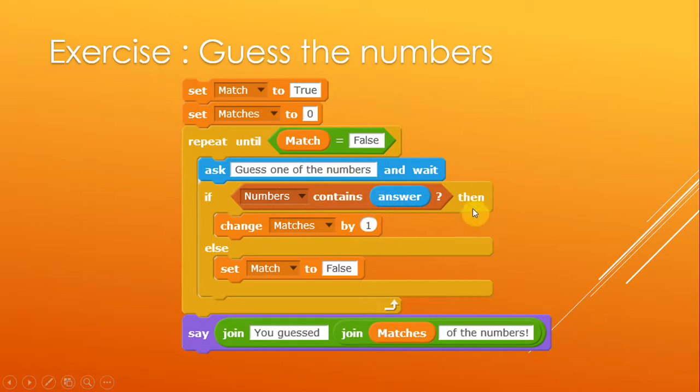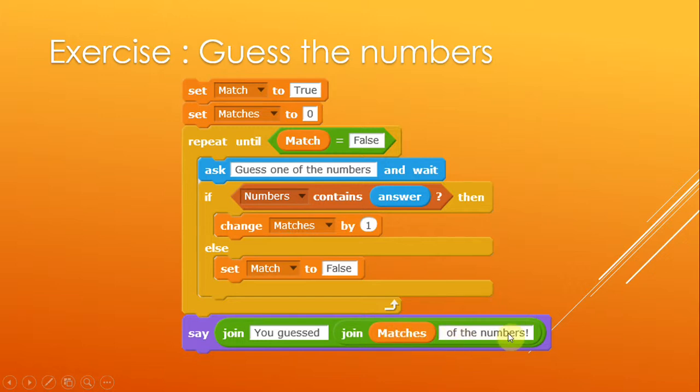If I did guess the number right, I'm going to change matches, which is how many I got right, by 1, so it's now 1, and then come again. If I get it right, this will go up to 2, and so forth. If I get it wrong, it's going to set match to false. It'll come here and say does match equal false, does false equal false? Yes. Then it's going to jump out and say you guessed 3 of the numbers.